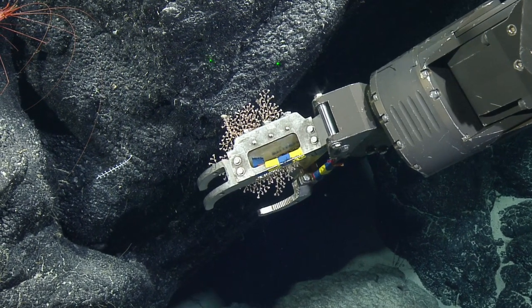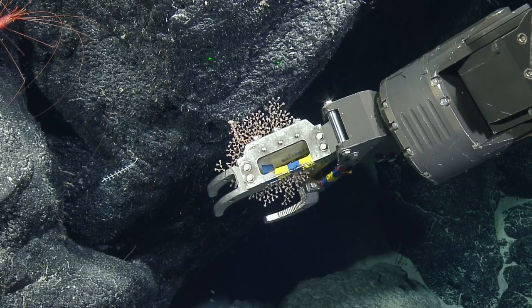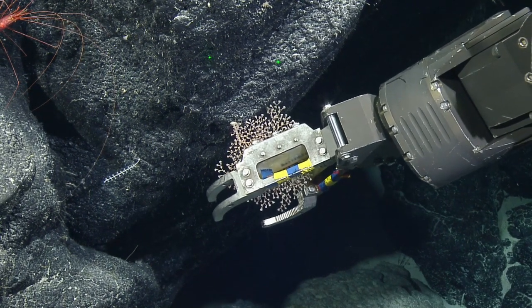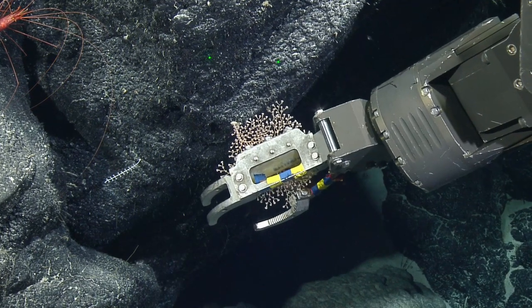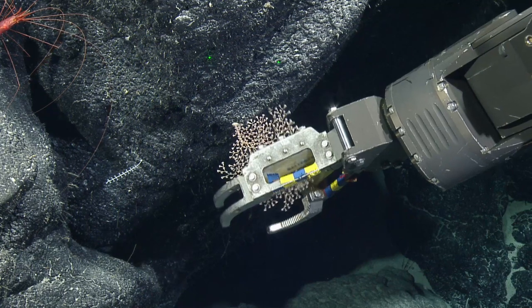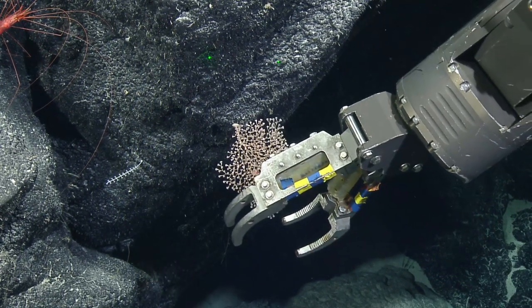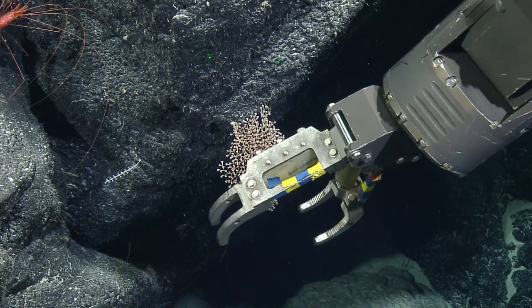Yeah, I think I'll take a bit more of it than that, Hannaford, if possible. What about the whole coral? You're going to get half of it. The cutters are at the top of this, right? Yep. Yeah. That's good. I really don't want to cut that squat lobster in half. Maybe a bit more, so we try and avoid cutting it. Oh, it'd be a pretty trick shot to cut it in half. You're going to get it or not get it. Oh, gosh. Yeah, it's really not getting it.